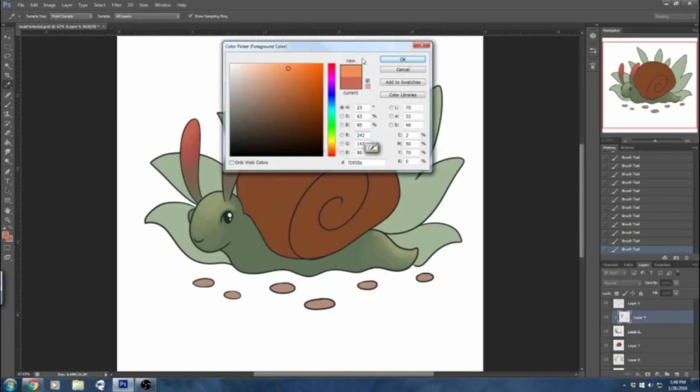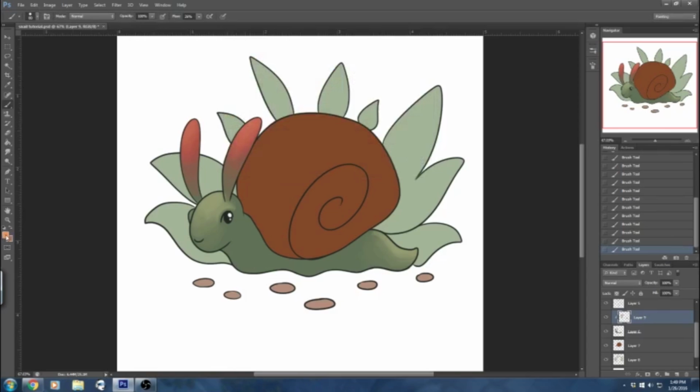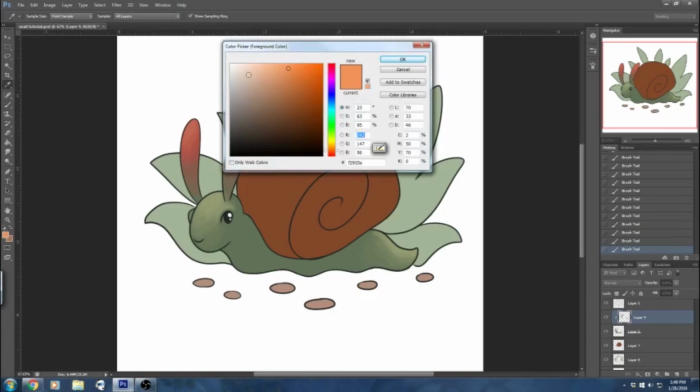Maybe go a little bit more saturated. Speaking of that, this is how your color selection is going to work. If you're going this direction, you're going from lighter to darker. And if you're going from this direction, you're going from less saturated to more saturated.